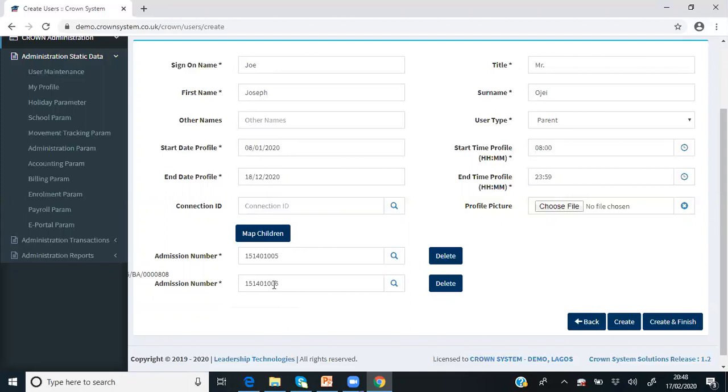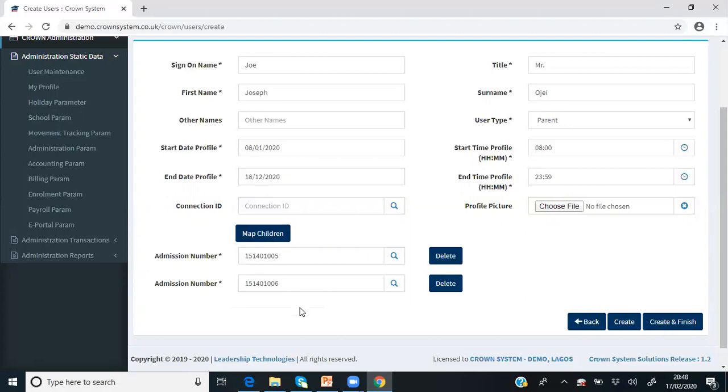other child, you cannot have access to Crown system. If you are using this particular admission number, the information you are going to fill there will be the information that pertains to this particular admission number. So any of the admission numbers can go, but what happens is that if you are using this one, you are going to use this admission number, the current class of this particular student that has this admission number, and the date of birth of this particular student that has this admission number. The same goes to this one.